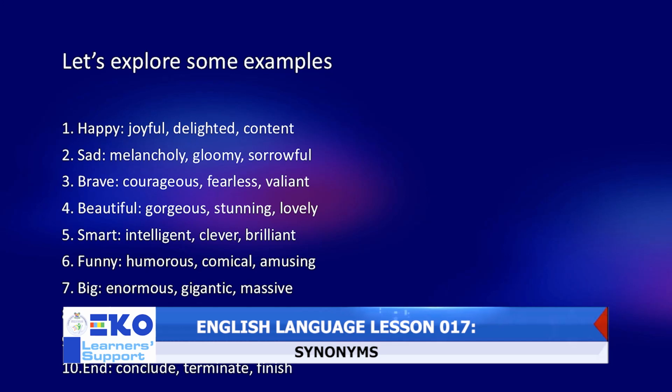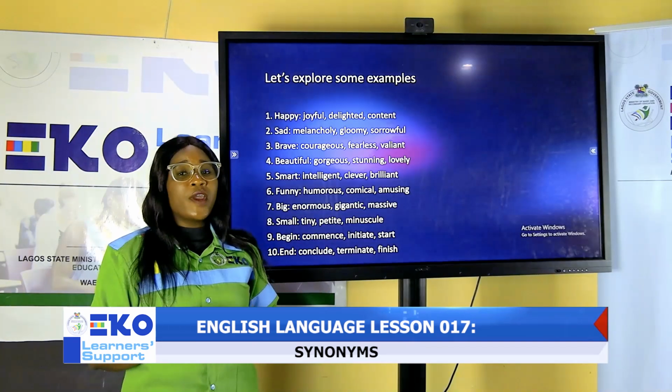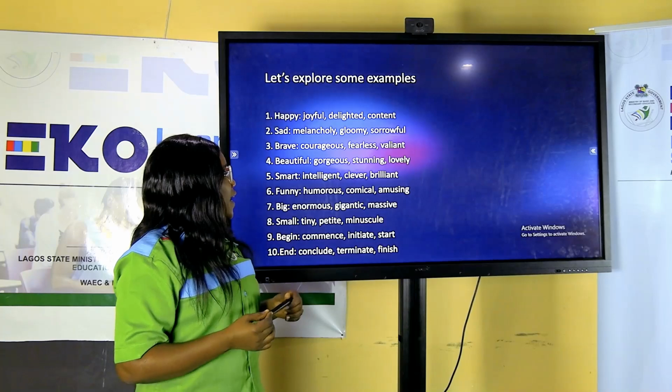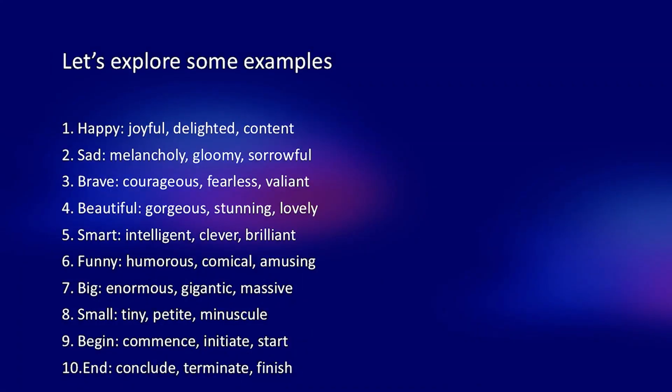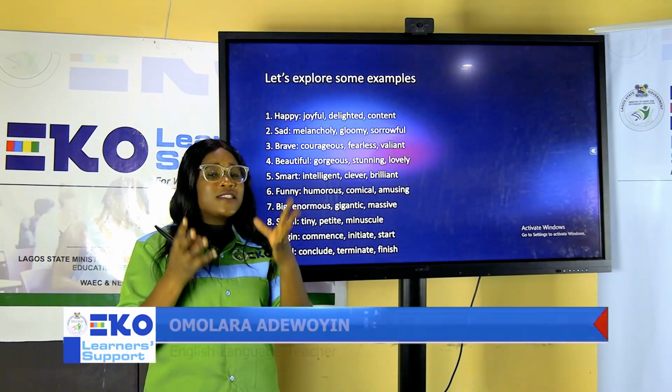We have the word brave. What are the synonyms of the word brave? Courageous, fearless, and valiant. We have beautiful: gorgeous, stunning, and lovely. Big: enormous, gigantic, massive. Look at the word small. We have tiny, petite, and minuscule. We have begin: commence, start, or initiate. All of these are synonyms.